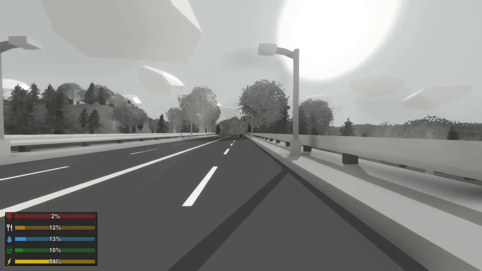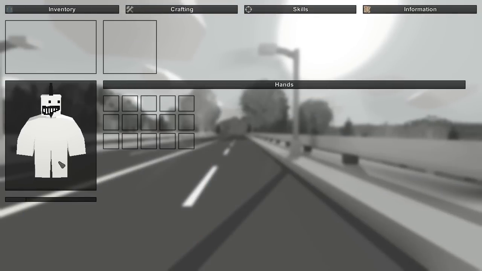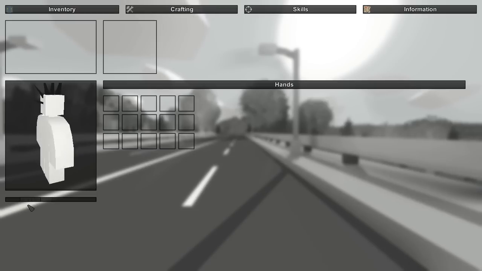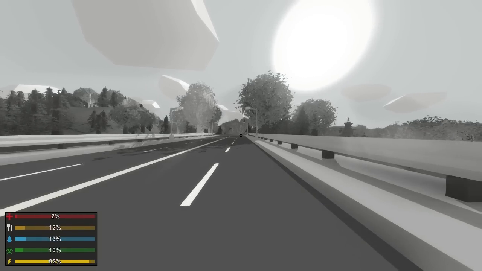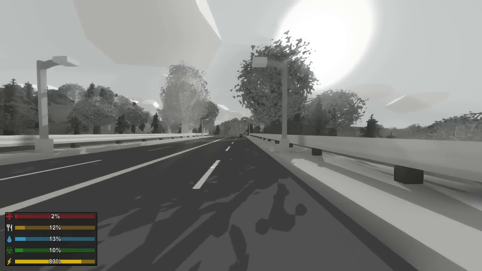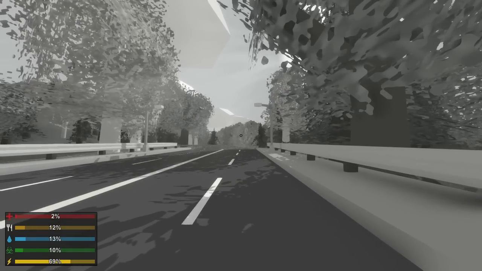This is not good. What do I have on me? Anything? Do I have anything on me at all? No, I'm just naked with a mohawk. This is great. I look amazing. That's awesome. Okay. Where are you? I'm naked with a mohawk on a bridge. Figure that one out. Kill yourself. Where? No, where are you at?